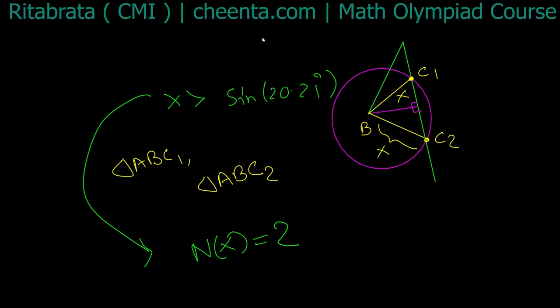And n of x can never be 3, because a circle and a line, or here a ray, can never intersect at 3 points. A circle is a quadratic and a line is a linear equation, so the equation you get for the intersection points is a quadratic equation. It's a quadratic polynomial, so it can have at most 2 roots. So a circle and a line can intersect at most 2 points. So n of x greater than or equal to 3 is not possible, because for that to happen, the circle must intersect the ray at 3 distinct points, and that is never possible.